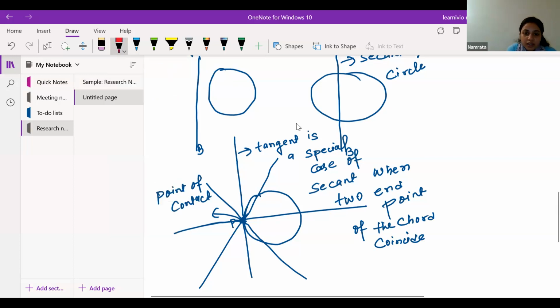Suppose we have one point here, and very slightly close to it another point, and there we draw one line. That is the case when we get the tangent. It is a special case of the secant, because while drawing a secant we usually get 2 points. Here we get only 1 point, that is P. So we can say there is an imaginary second point very close to P, almost P only. That is where we get the tangent line.